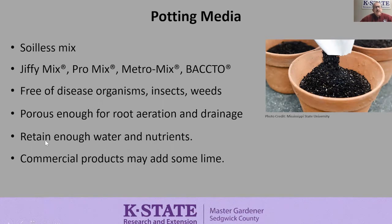And then with soilless mix, the other piece of it is they retain enough water and nutrients, okay, for what you are growing in that pot. And commercial products may also add some lime. The reason they add some lime is because a lot of times these mixes have Canadian sphagnum peat moss. And Canadian sphagnum peat moss specifically is very acidic. So they add some lime to the mix to offset some of that acidity, because in a lot of cases you don't need the soil that acidic. There are some cases, and we're going to cover a case or two like that. But generally speaking, if they're adding lime to that mix, it's because the sphagnum peat moss is very acidic, and they're just trying to offset that a little bit.